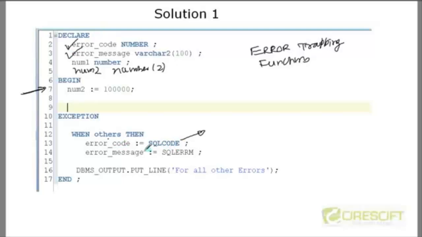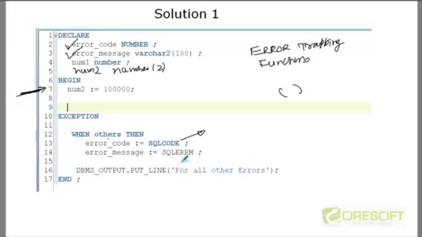Whenever an error occurs, the error message and error code are stored in the PL/SQL runtime engine. Oracle has given you two functions. One is called SQLCODE. You just write it like this, without any brackets. SQLCODE is going to return the error code associated with this error.